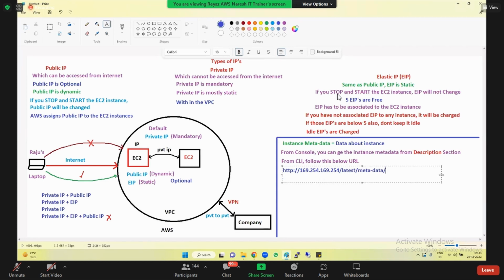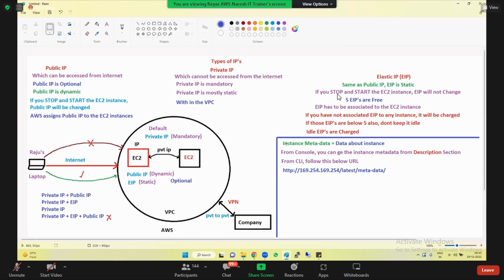This is the URL that you should be using.